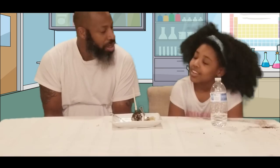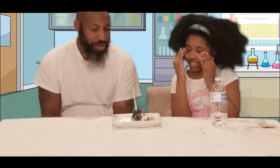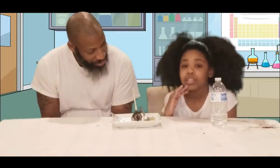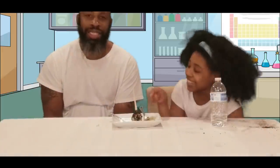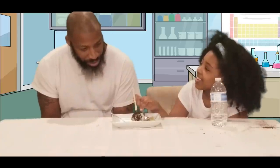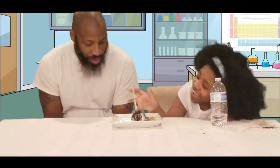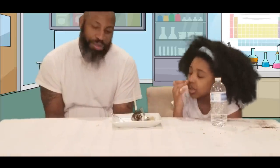It's a ball. What do you mean the look on the inside and the outside? What look are you talking about? On the inside, it looks like... But then on the outside, on this top right here, it looks like dirt. But you know it's not dirt. But I still want to eat it, though. And then the other side just looks like a thing. Candy.